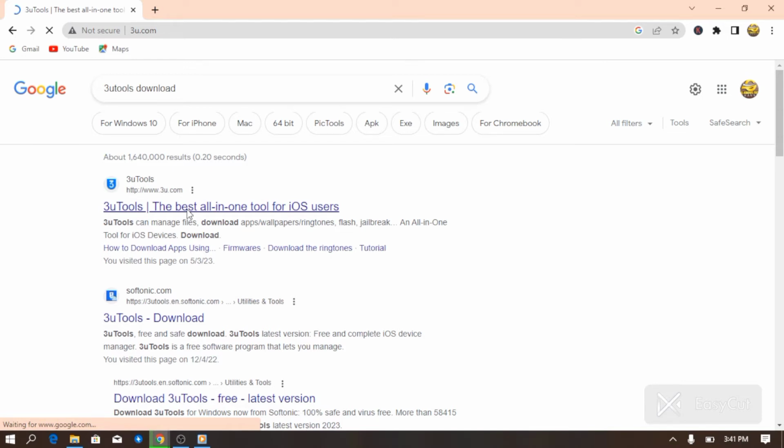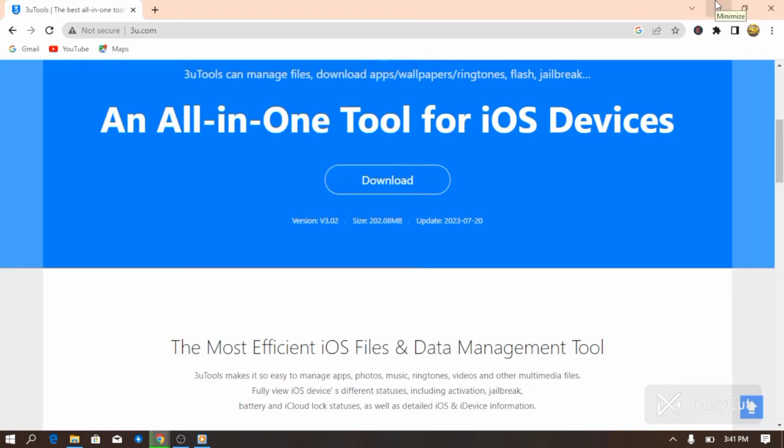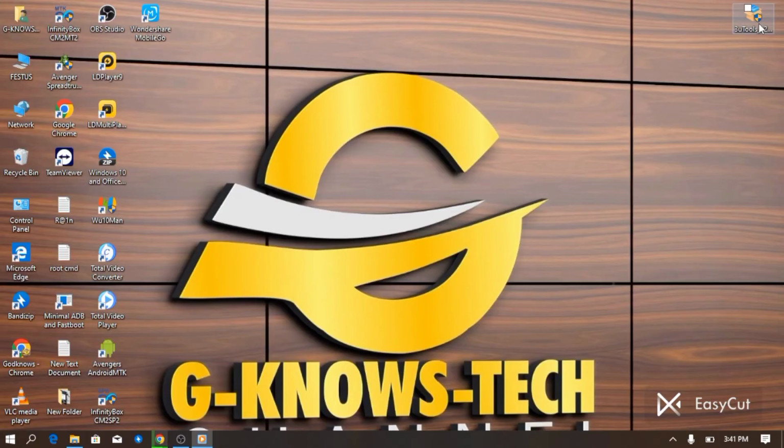It will just download on your system. So it's very easy to access. Like I've already downloaded mine on my PC, so there is no need for me to click download, but that's just the simplest way to get it on the internet. Now look at it on my PC. What I will do is either double tap it or just click it and run it as administrator.